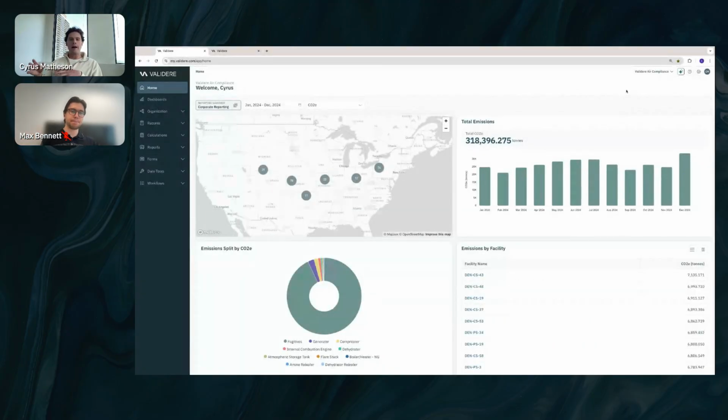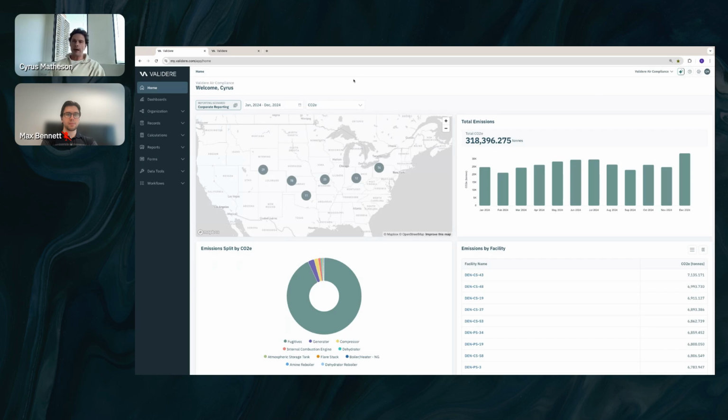So once you've completed the process that Max has just described as an operator, typically one of the big challenges that we see customers facing is they're in a position where they basically need to figure out how to store and access the key pieces of information related to the permits they've just received. So the use cases that I'm going to be walking through are going to specifically deal with how you can use the Validere platform both to ingest data related to permits, but then how you can also track your own operational performance relative to those permits and essentially the boundaries that are defined by those permits.